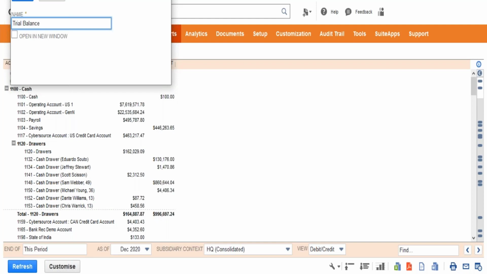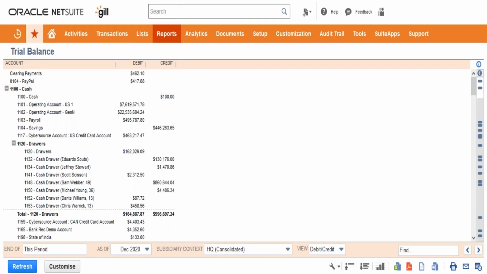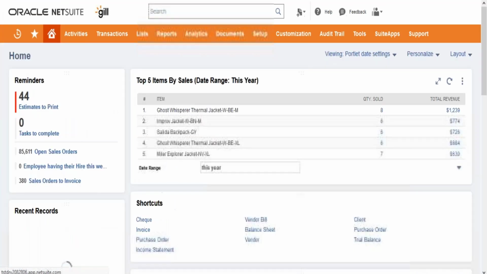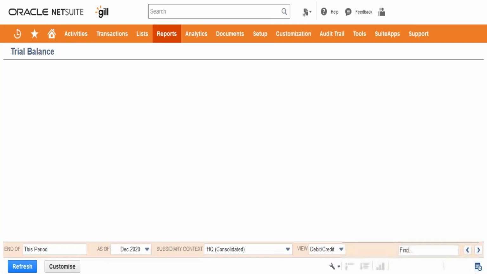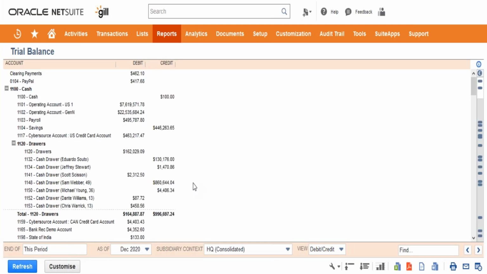If I click on this and click on save, it will add that shortcut to my dashboard shortcut portlet. So here you can see that the trial balance got added. Now if I click on trial balance, I checked that checkbox open in new window, so it opened in a new window or new tab.